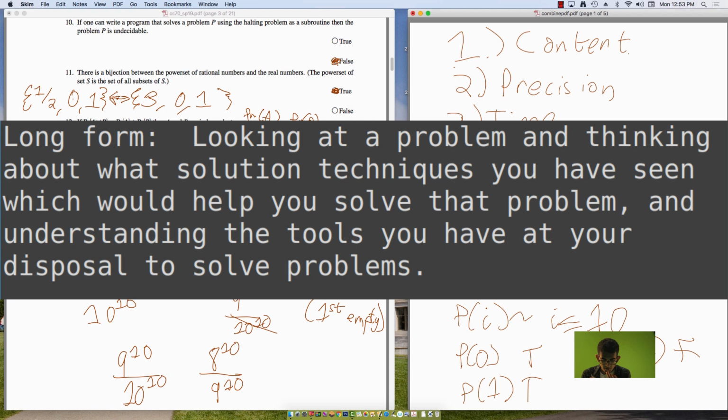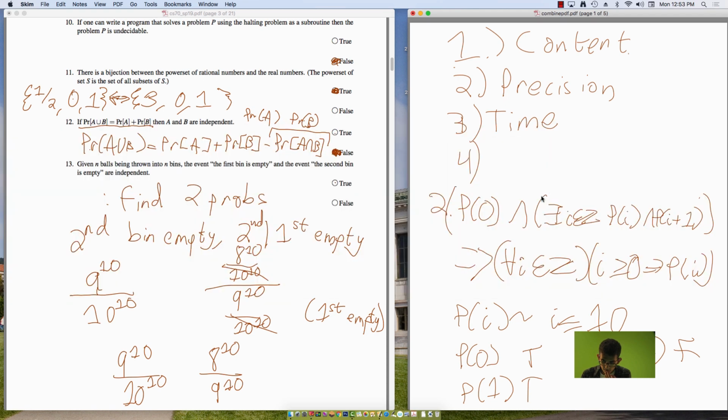Problem solving is too vague. More specifically, it's trying out possibilities. It is problem solving. What I mean by that is more specifically coming up with possible ways to solve a problem.